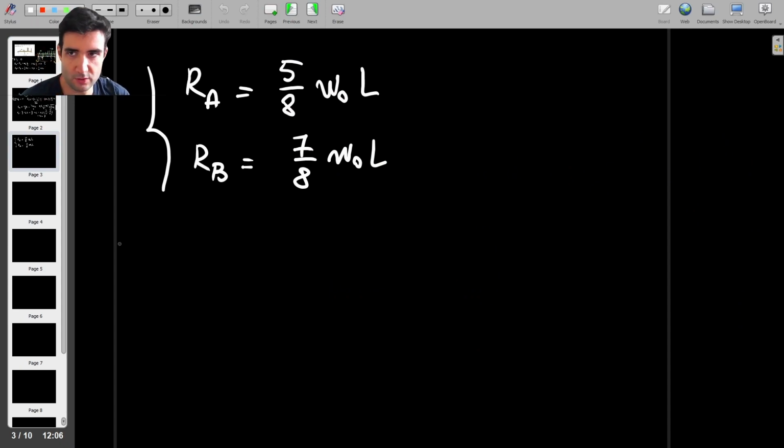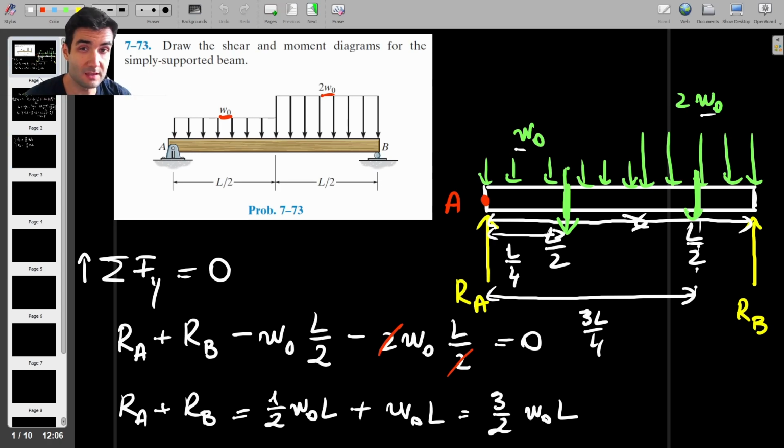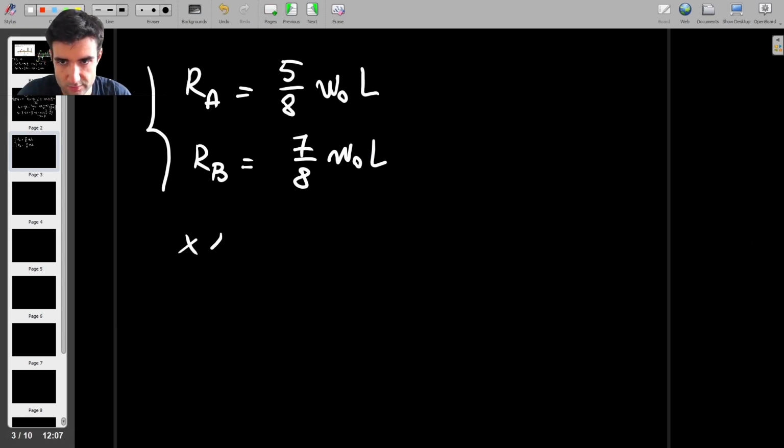So now that we found the two reaction forces, let's try to find the internal shear force and bending moment. To do this, we're going to have to take an arbitrary length. We're first going to do that imaginary cross section, first somewhere here, and then somewhere here, and we're going to expose the shear force and the bending moment, and then plot them afterwards. So let's first take our arbitrary x somewhere between L over 2 and 0.